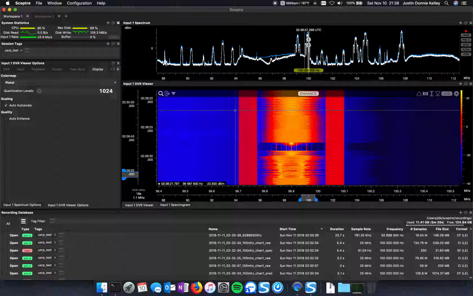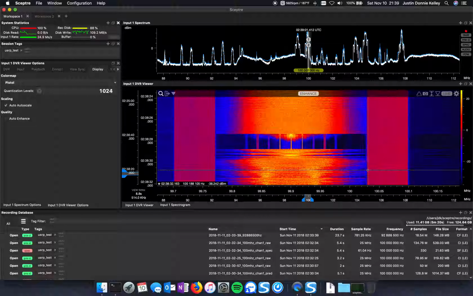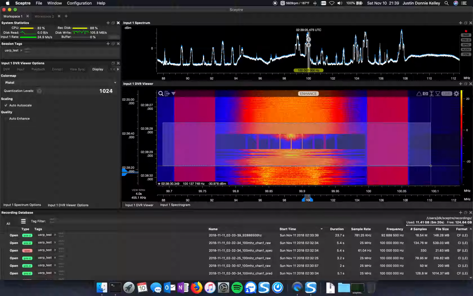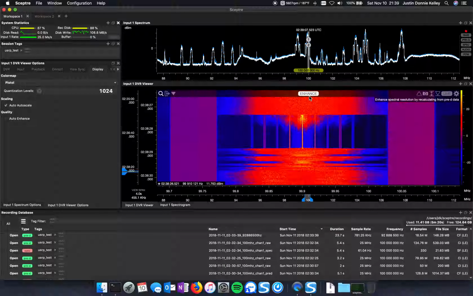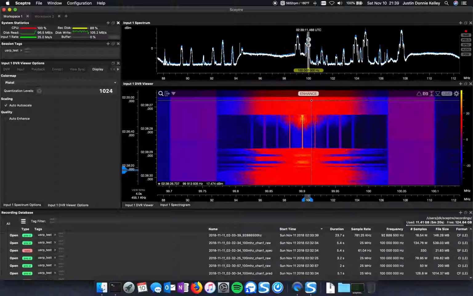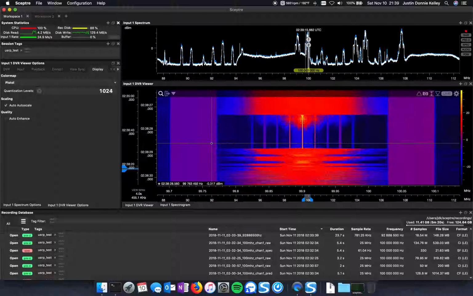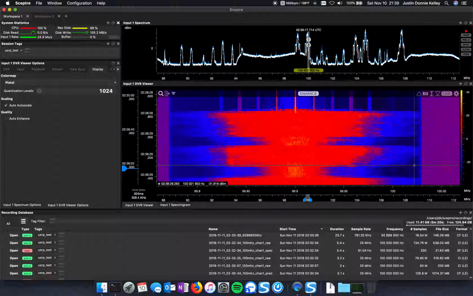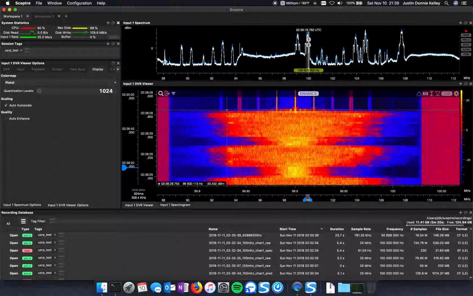And because I had the pre-D back here, or this is being drawn by the pre-D, I can just tick enhance. Now it actually goes back to the pre-D data and attempts to recalculate some better FFTs off of that.